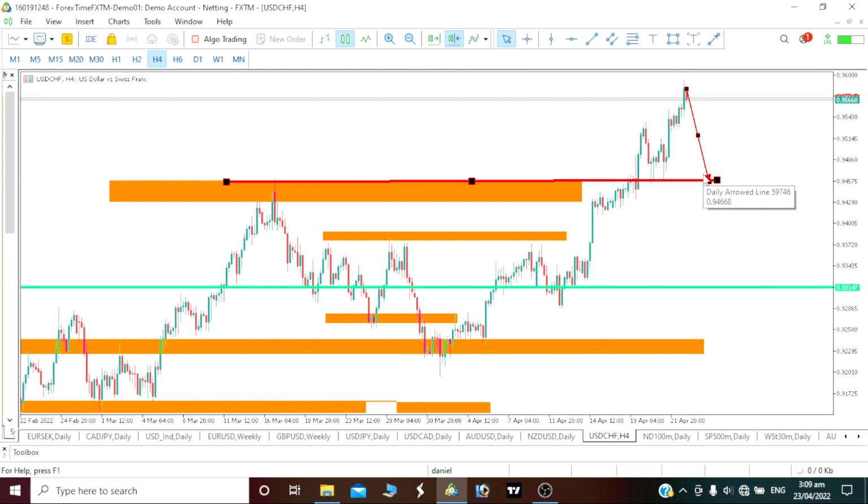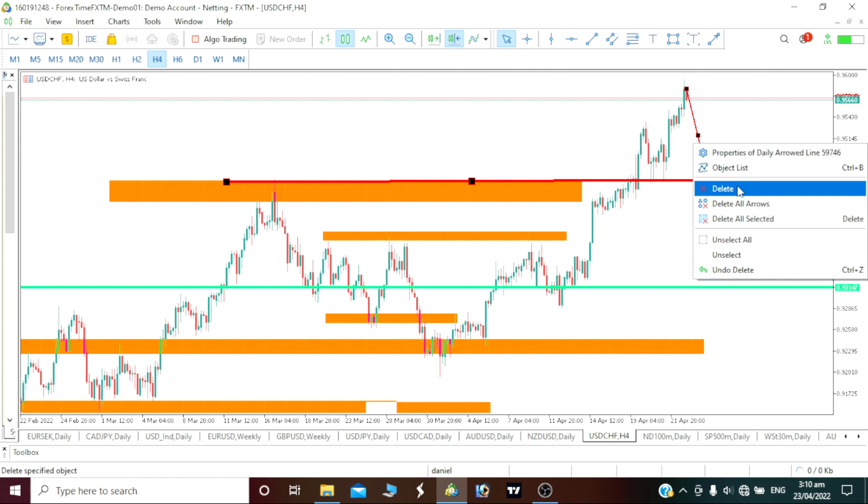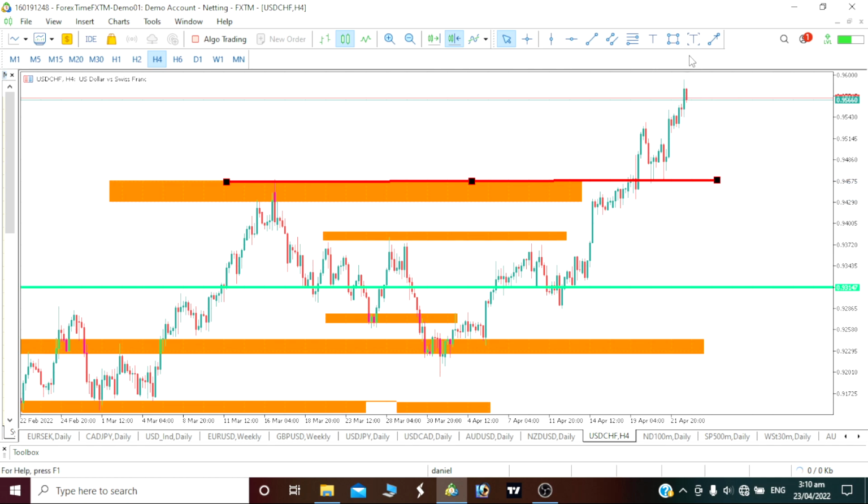So I won't be surprised if our price comes to touch this area here before you see that continuous push up. And if we don't even see that fall, why? Because our Swiss franc is going bearish, so any pair relating to it should be bullish. But above all, let's wait for a retracement, a pull down, before we take our buy on our USD Swiss franc. So that's our analysis for this week.